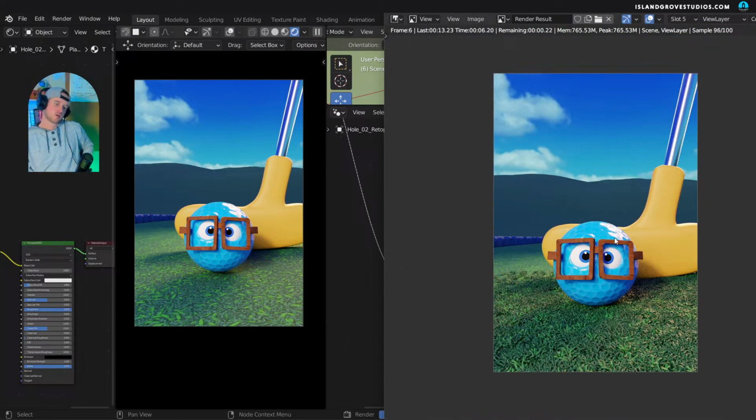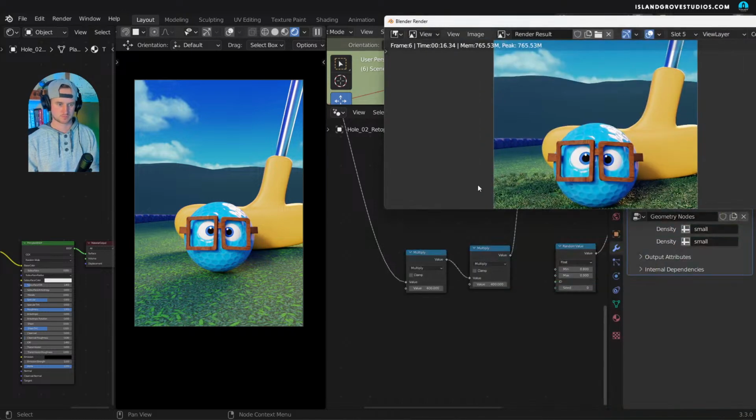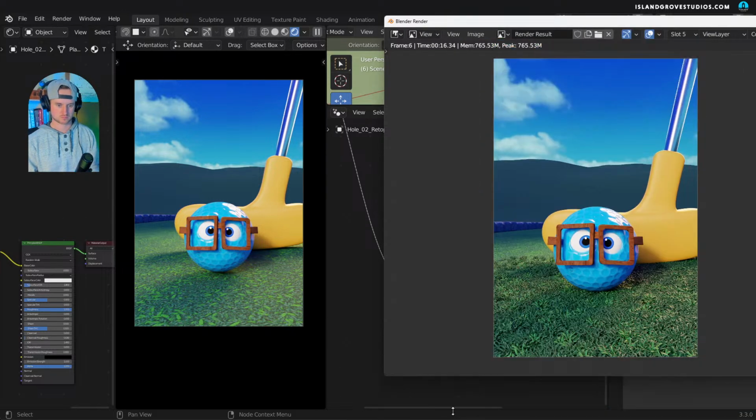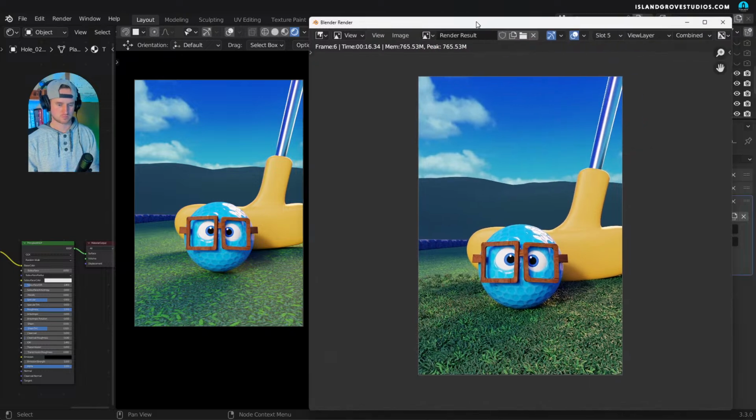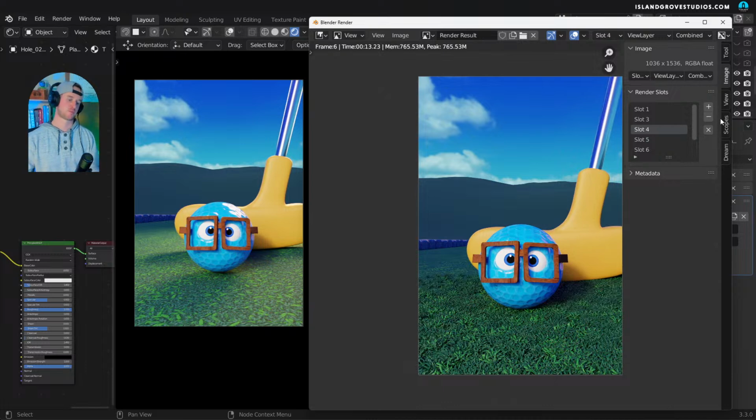Okay. Maybe I could just turn it down or something. It's giving a nice backlight right here, like right here on Roland. Like a little separation.